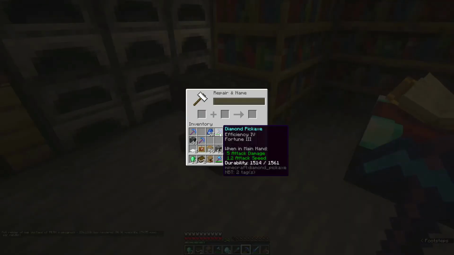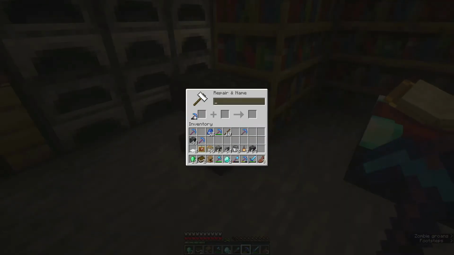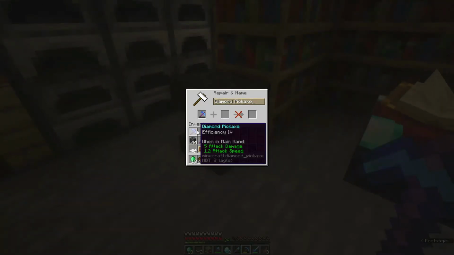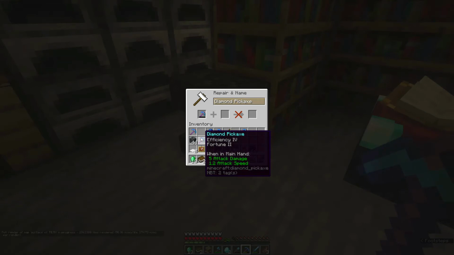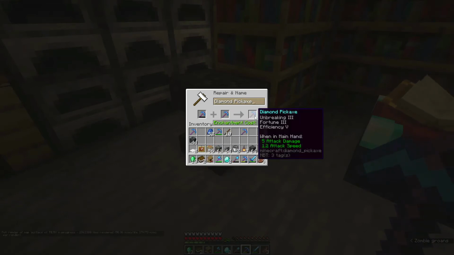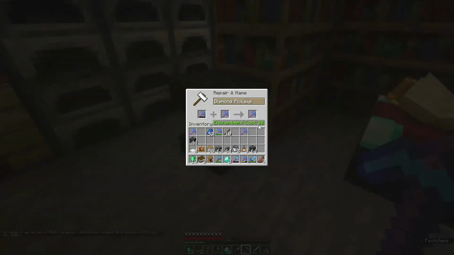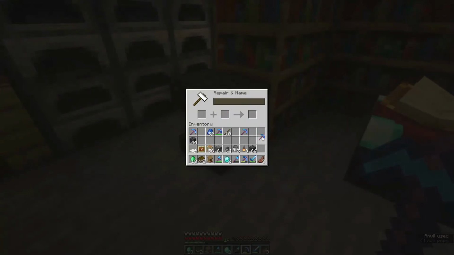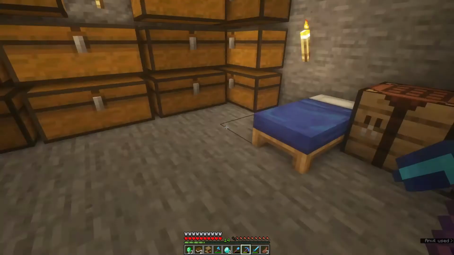And then we need to repair our fortune pick. So we can use a fortune 2 or efficiency 5. It doesn't matter which one, really. This is getting expensive. This is why we want to get the mending. So that'll max this out, except for mending. All we need to do is add mending, which we'll do. And we're out of levels.